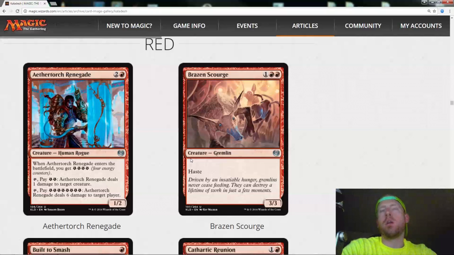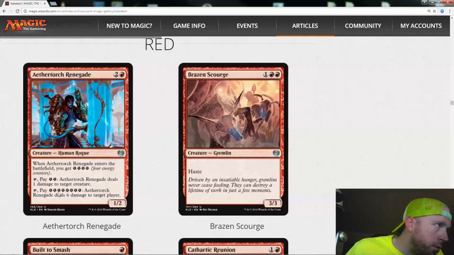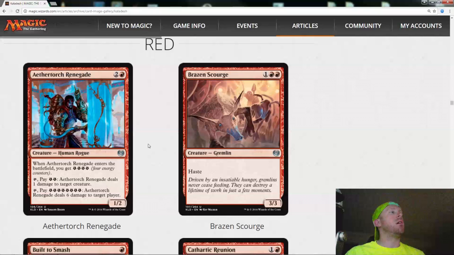Here we are again. Hold on, 1 moment while I count. 1, 2, 3, 4, 5, 6, 7, 8. Tap, pay 8 energies, deal 6 damage to target player. Very cool. It's kind of like the Invoker cycle, where you can basically pay 8 mana to do 3 damage, like a lightning bolt to anything. It'd be cool if it could be a target creature or player, I think.